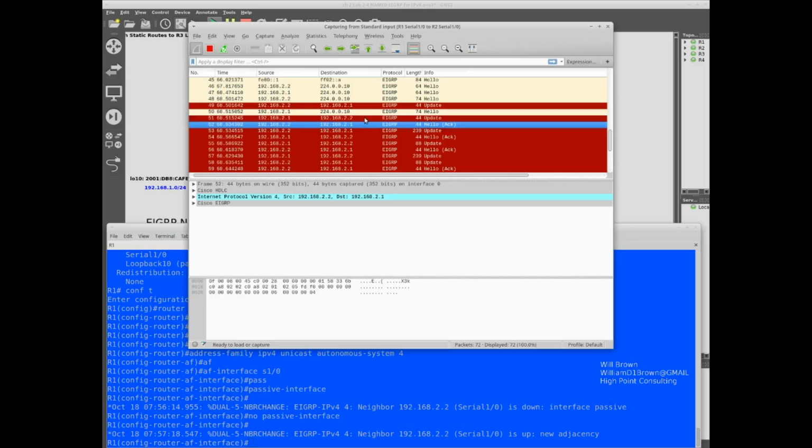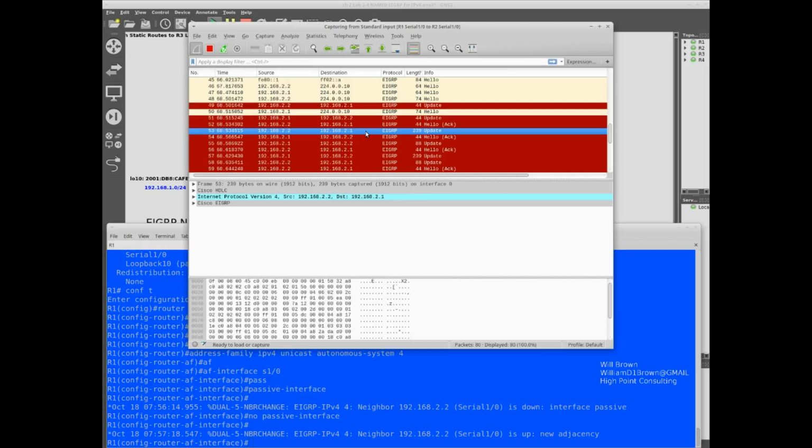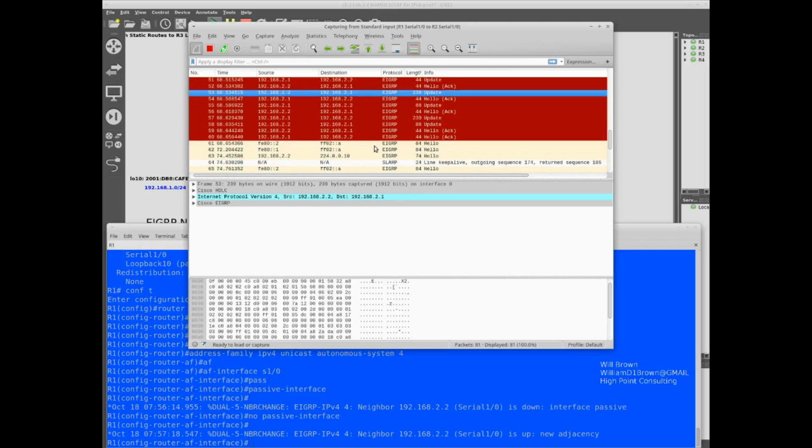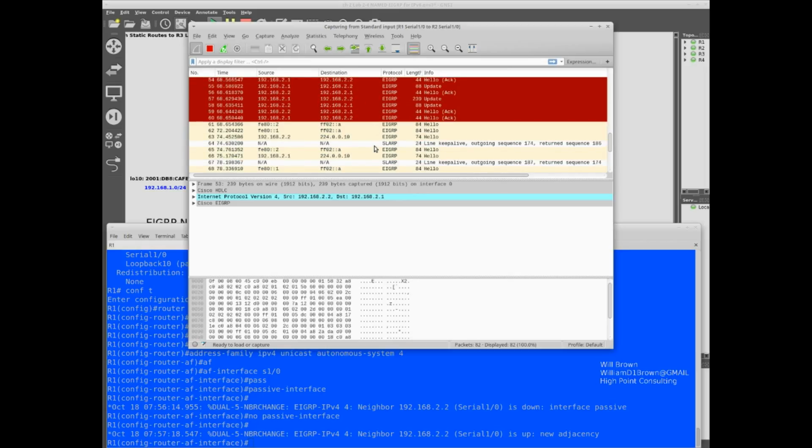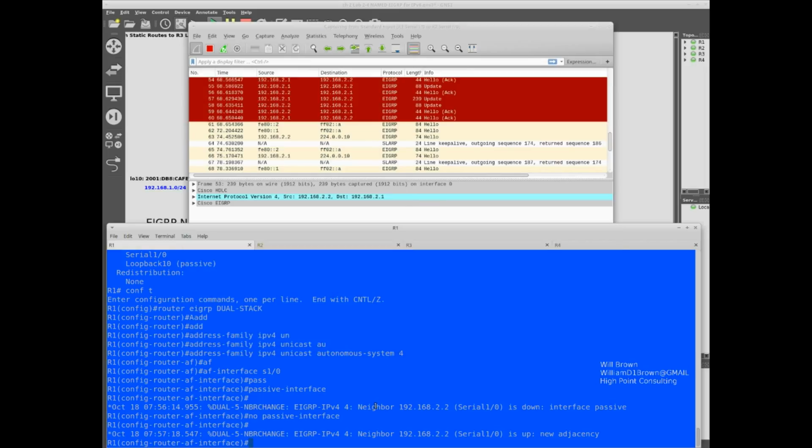Got an update from 2.1 to 2.2, got an acknowledgement, another update from 2.2 to 2.1. That's all a result of taking that interface out of passive mode so that hello messages are transmitted across that segment. As soon as we negate the passive interface, the adjacency returns.